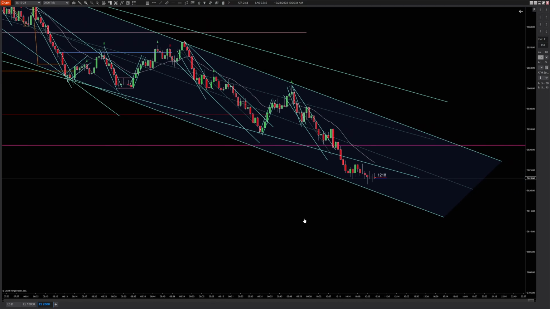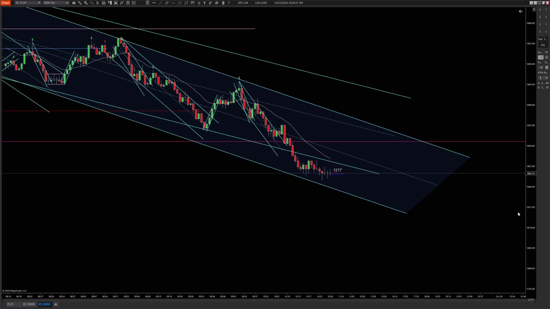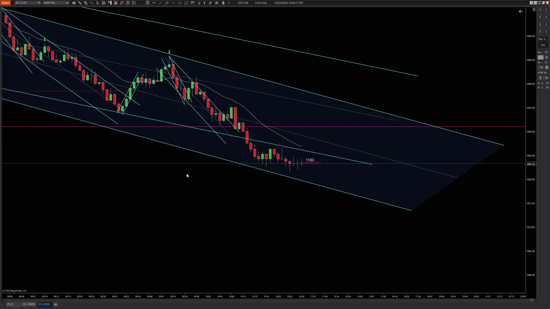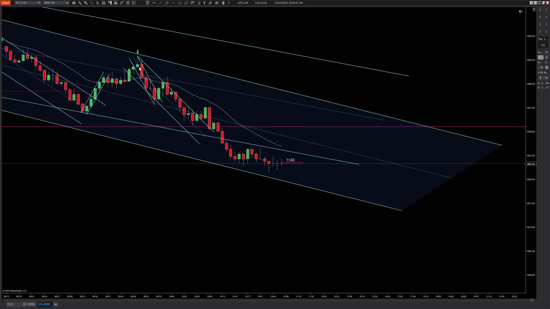So it could just be that that's the channel right there, and that's basically the setup. And so that's pretty much all I saw today. There is a possible first entry long, second entry long failure here, but you're too close to the lows. So you don't really get anything there, even though it's within there. You're already getting the new low over here. So you just don't really get much here.